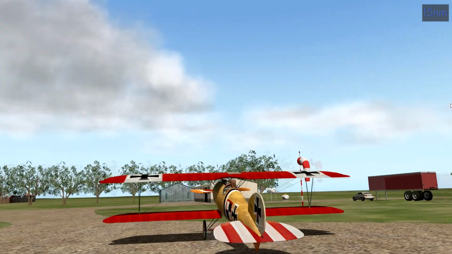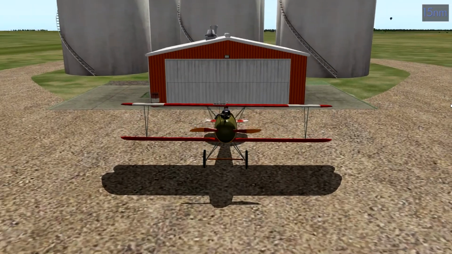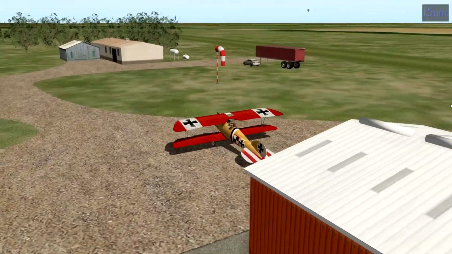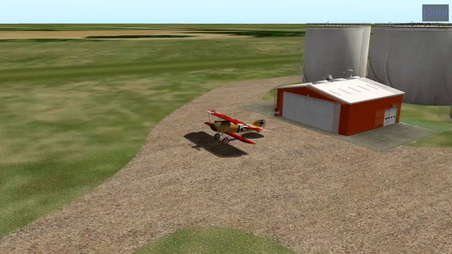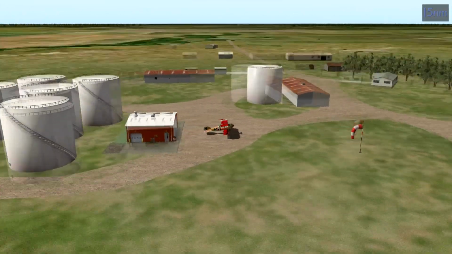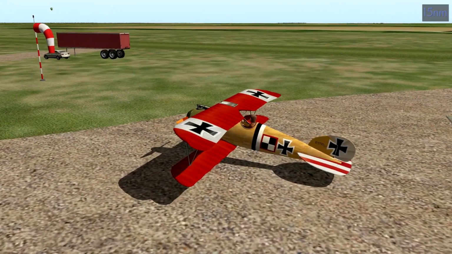Where are we? Oh, at the hangar. I'm gonna taxi out there. Take off to the south. Turn around, see if we can find that other airport. Alright. What do we know about this guy?